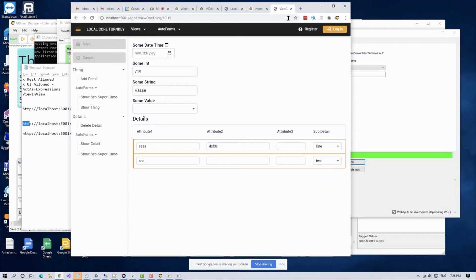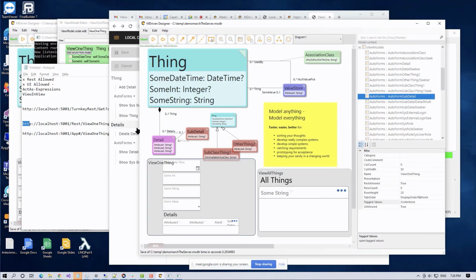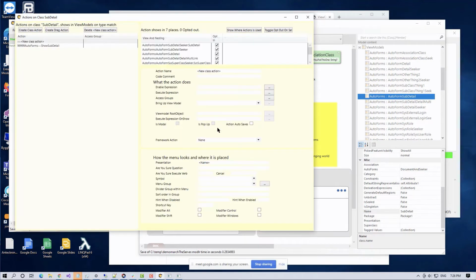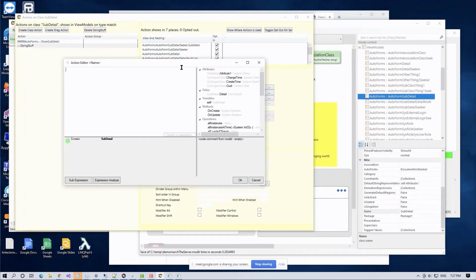Okay, so now on sub detail, we have a class action, and that class action is doing stuff, and what it does is it takes the self attribute 1 and just appends stuff.